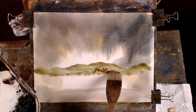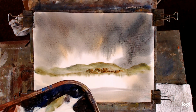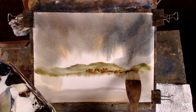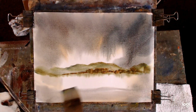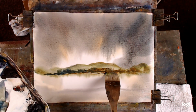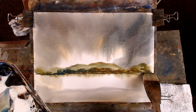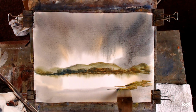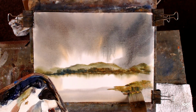Now you can see that's really thick paint there. Oh, quite like this cad yellow, pale, or pale yellow. Got that bit merging there, bit of distance. Never know how these wettings are going to come out. But I want to get the strength of the foreground in here. More blue, yellow, darker, bit of red.